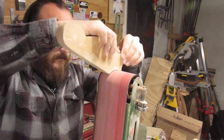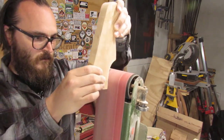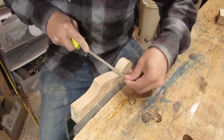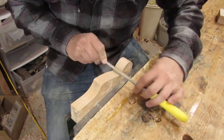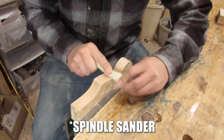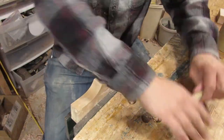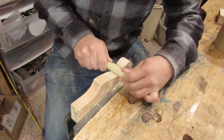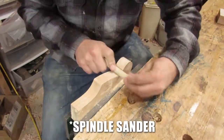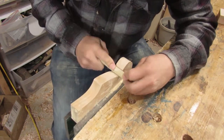When you have the cheap sander you have to make a lot of adjustments while you're sanding, but make do with what you've got. I also like to take a piece of dowel rod, stick it in my drill press, and wrap some adhesive-backed sandpaper around it — it turns into a makeshift drum sander. I go through the grits to clean up the edges, then hand-sand over it all to get a nice smooth finish, since the drum sander leaves things a bit rough.